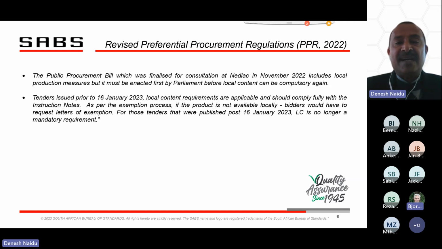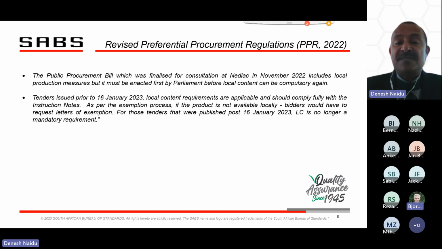And as we speak, there are about 15 or 20 projects that the SABS team are busy with in the space of designation and designated sectors. So as per the exemption process, if we go to the second bullet point, it clarifies now that these tenders that were awarded prior to 16th of Jan, that we will continue to do those verifications.